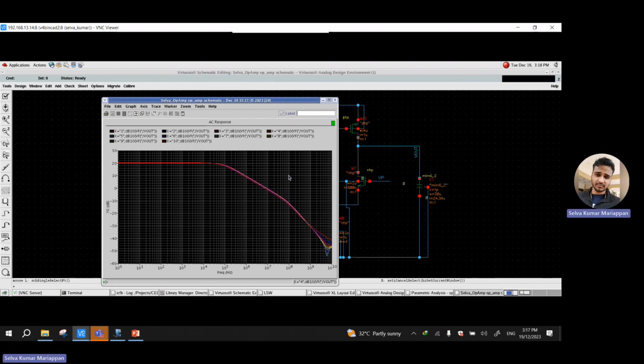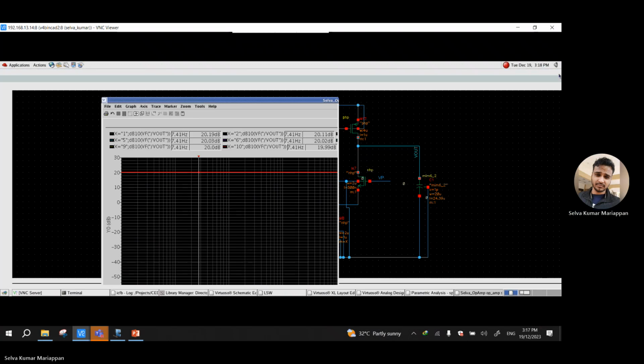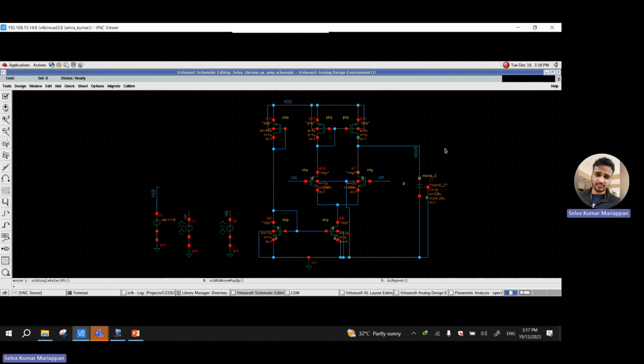Not much at the DC side. Okay, so the gain side is not much variation. There is slight variation, but not much. So as you can see, it's only from 20 dB to 19 dB. So it's not varying too much. Okay, so you can tune this way to find the parameter that you wanted. Okay, so you can set any of the components here as you wanted.